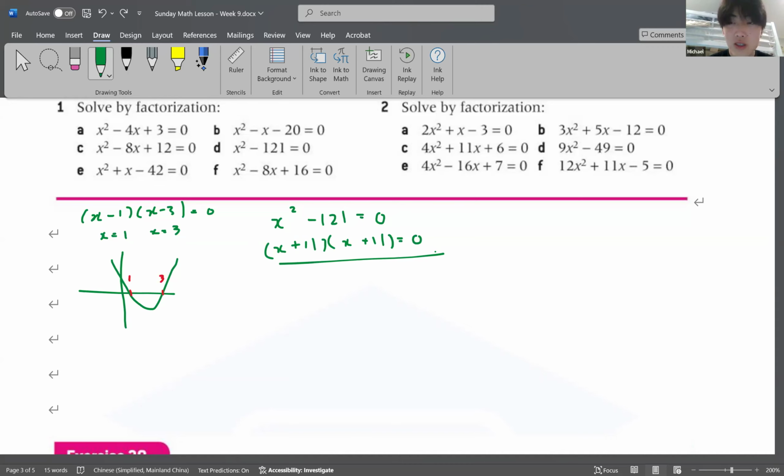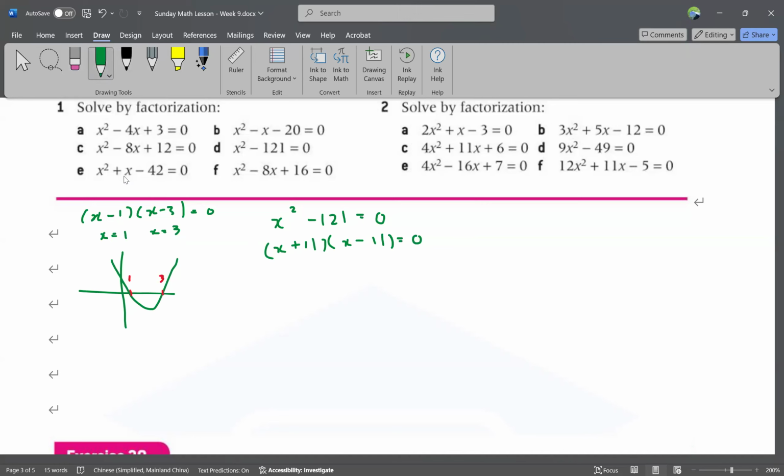So always check your answers. Okay, so here this is a slightly harder one because you don't get a middle term. But you could think about why you don't get a middle term, because the middle term is 0. It's pretty much x squared plus 0x minus 121. So you want to find the factors that give you 0, and that is plus 11 and minus 11. Does this make sense?